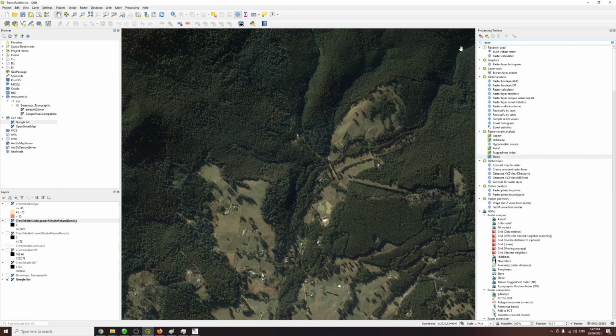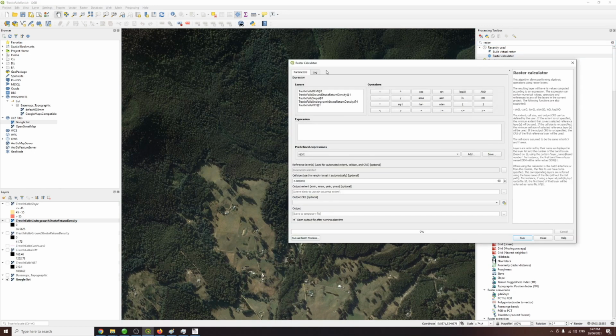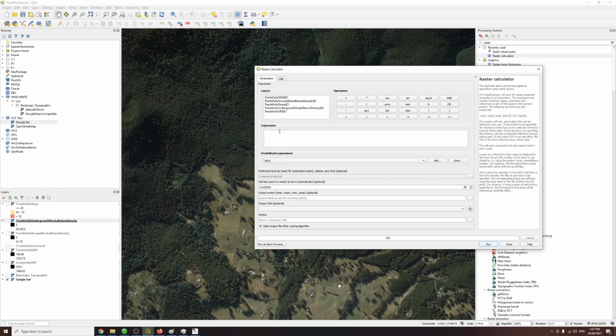So to do this, we're going to jump into raster calculator, and this is what we're going to do. This is our special little formula here. We're going to go the undergrowth density divided by, in brackets, the undergrowth density plus the ground density. Now let's have a think about this formula. This is what's called a sort of normalization formula.